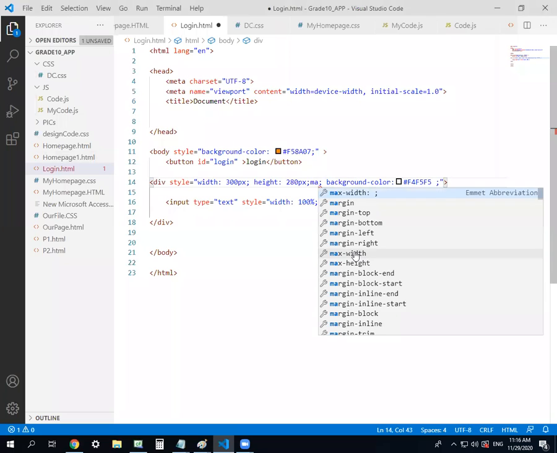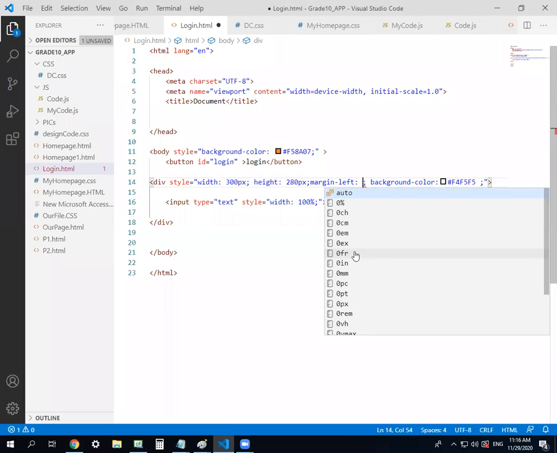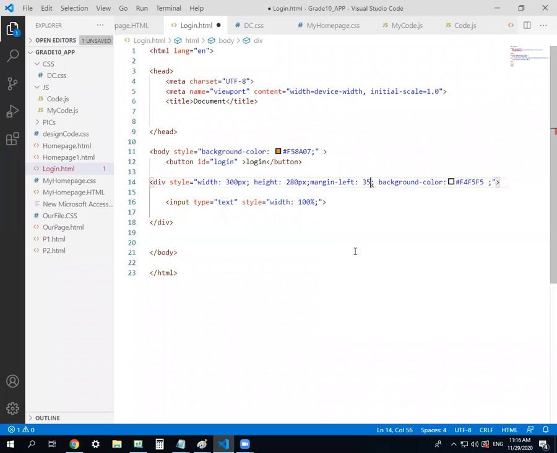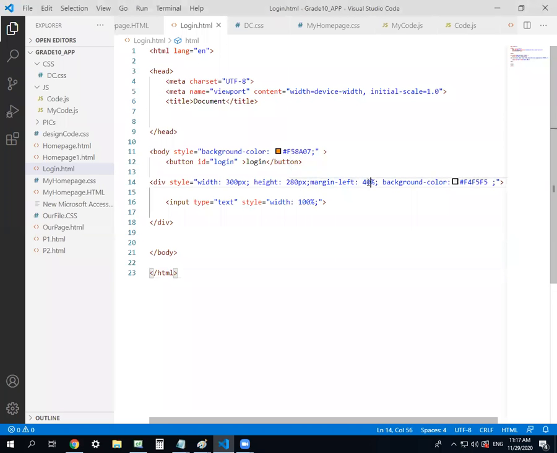From here, left, the left side. So margin left, for example, 35 or 40, 100%. Okay, Control S, display the div now like this. Okay, increase or decrease, it's up to you.